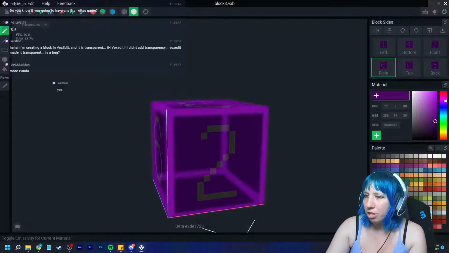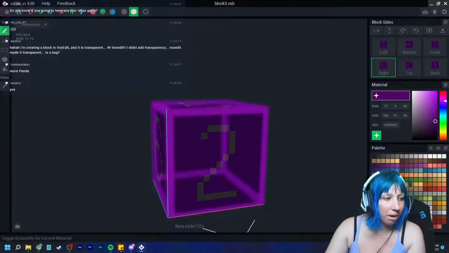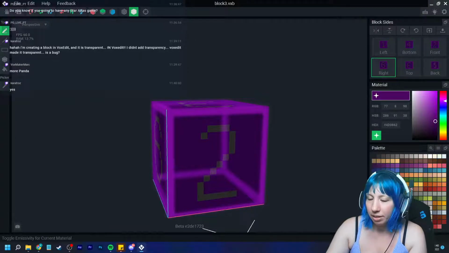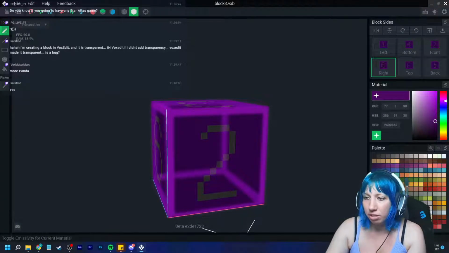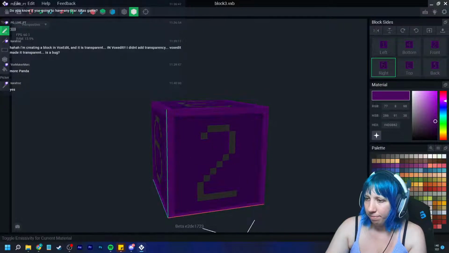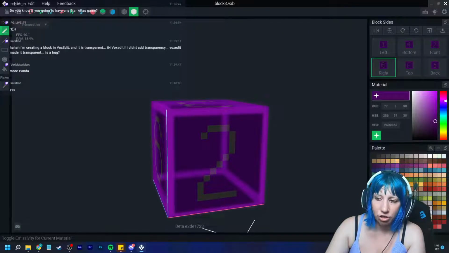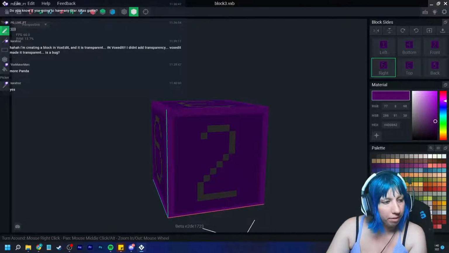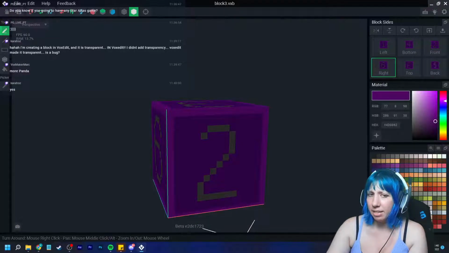Because if you add emission, it makes it look transparent. It's not transparent. It just makes it look like it's transparent, but it isn't. Although, double test it in GameMaker.